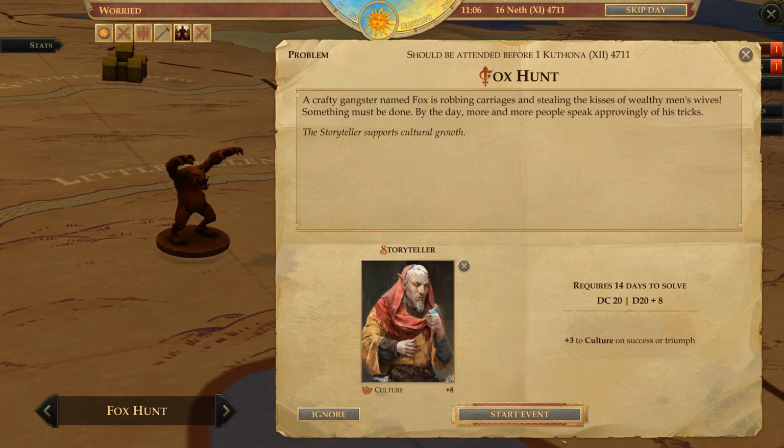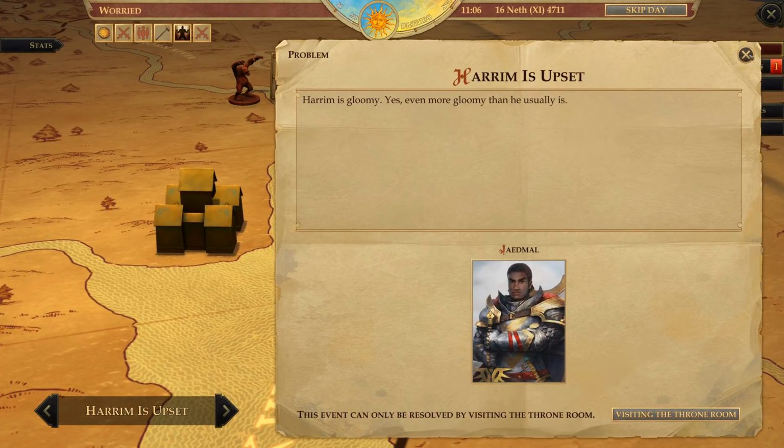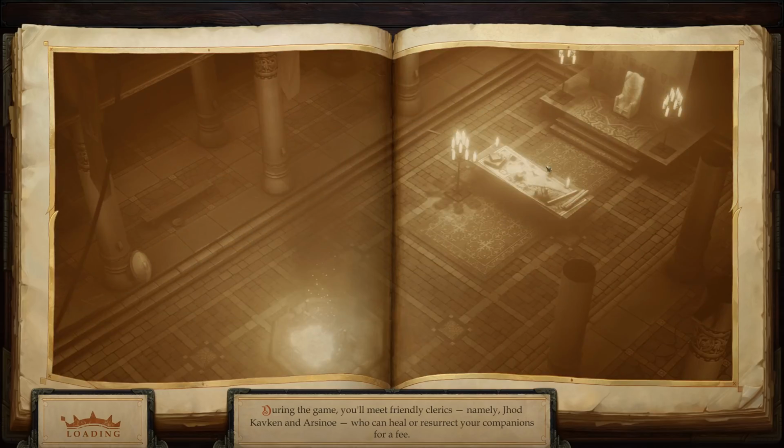Oh, it's a gangster named Fox. He is kissing wealthy men's wives. Well, as shitty as that is, that's not really his fault. Well, I mean, it is, but it's ultimately the wife's fault as well. You can't just steal kisses. I mean, you can, but most of the time you'll end up in jail or killed for that. If they want to be kissed by this rapscallion fox, then perhaps the husbands should pay more attention to their wives.